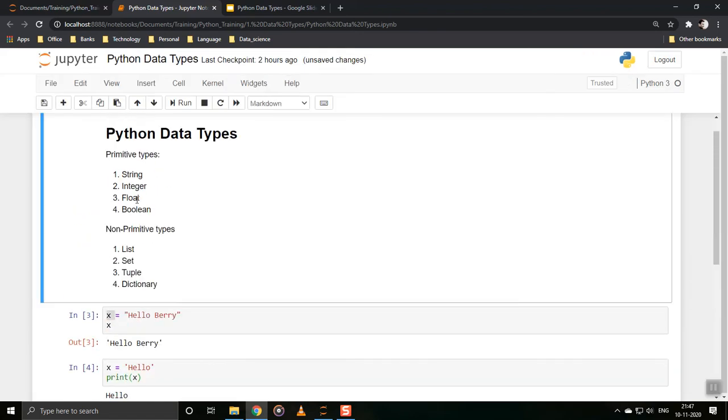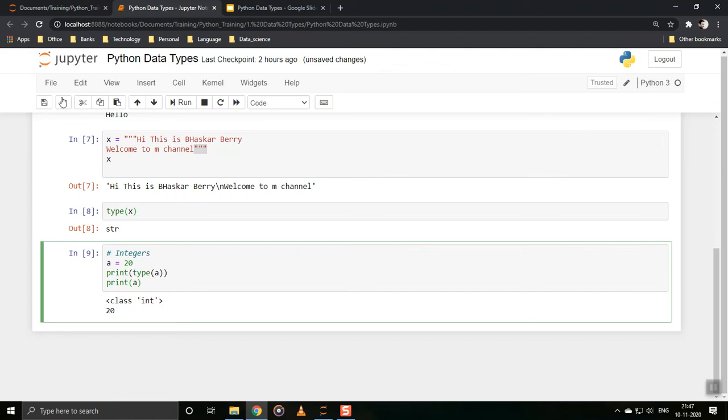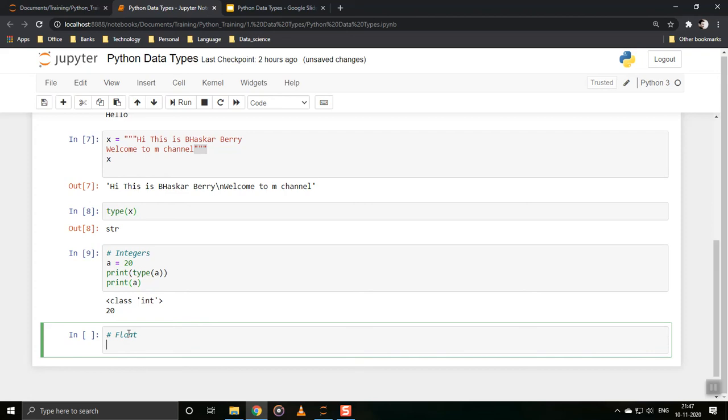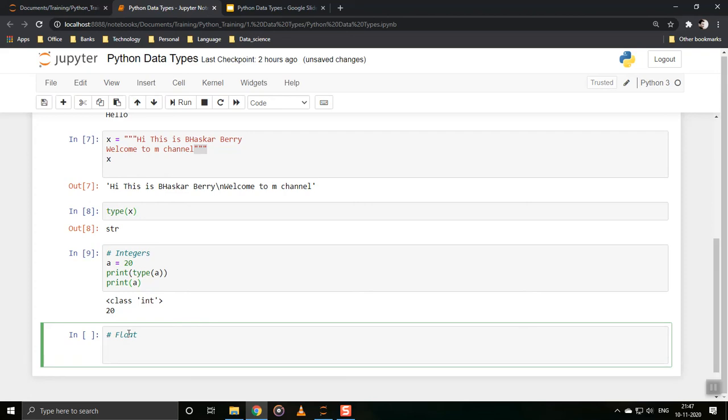The next one is float. B is just a variable, so you can give any name there.